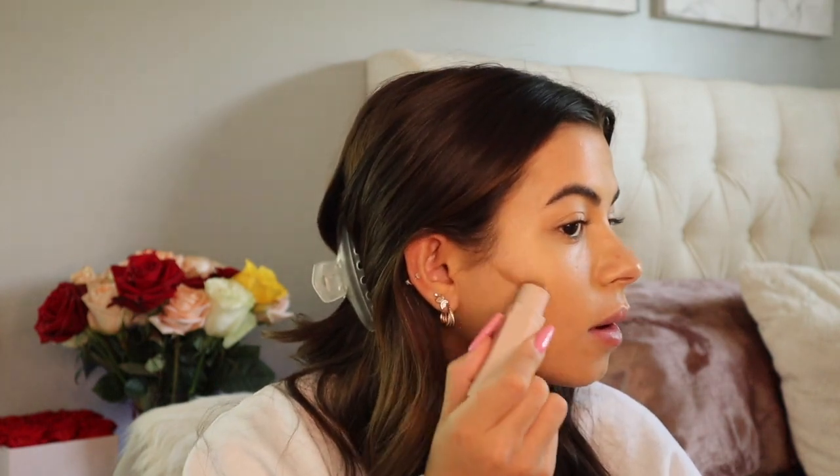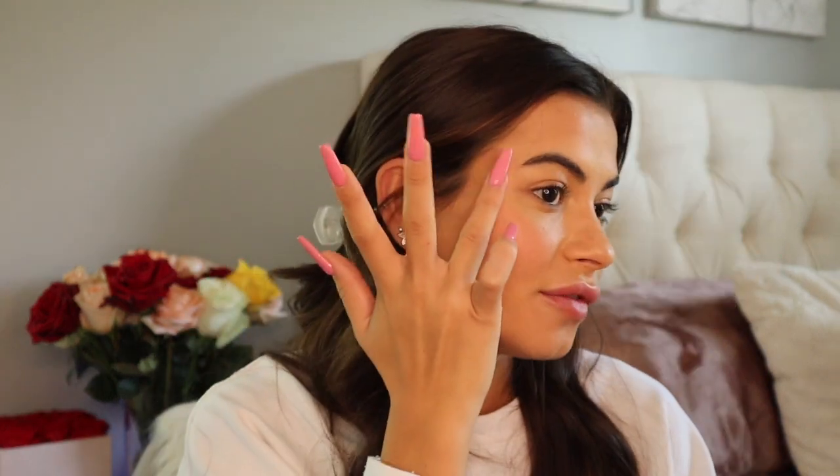Now I'm going to try the Liquid Blush — super excited because I've heard amazing things about it. Selena mentioned in her video with Nikki Tutorials that a little bit goes a long way, so I'm just going to do two little dots on each cheek. This color is so pretty — this is in the shade Bliss. I know there's a more orangey shade that she said is her favorite but it was sold out. It's very mousse-like and really easy to blend. All the products blend together super seamlessly which is really good. I've been loving blush lately.